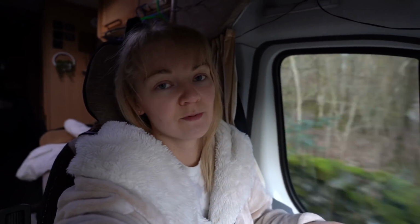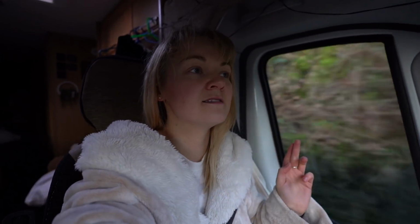And well, I am just yet again so grateful and thankful for our cosy home on wheels. Just being able to come back, get changed into my pyjamas and get warm again. Honestly, it'll never get old. But now I think the sun is kind of setting behind the hills. We forgot it was going to set behind the hills earlier than actual sunset time, so we're just going to head down to Ambleside and find somewhere to dump our toilets. We've seen on Park for Night that there is somewhere down there, so keeping our fingers crossed that it's open, and we'll see you down there.